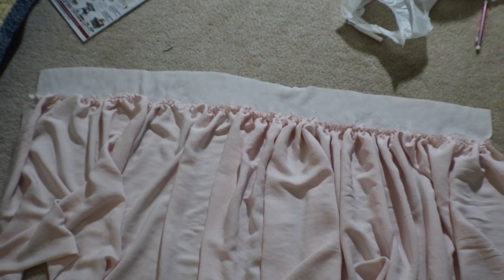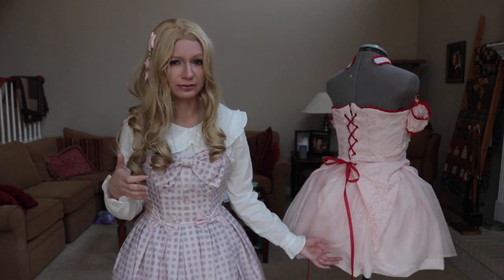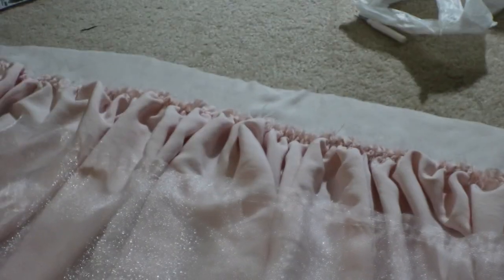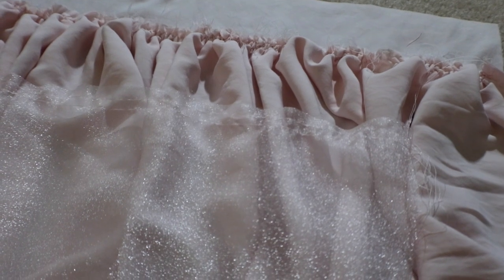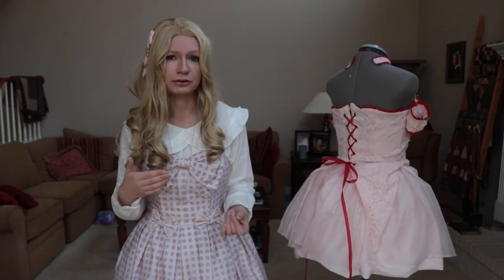The waistband is about 31 or 32 inches. For the organza, I originally did one layer and didn't think it was poofy enough, so I cut it in half and made two layers. The organza poofs up more than I expected so it's a little shorter than the matte layer, but if you pull them together they're the same length. I added two basting stitches to the organza and gathered it to match. The organza piece is about one and a half times my waist - I might add another piece to double it.